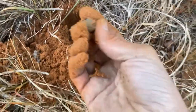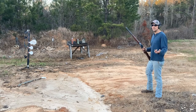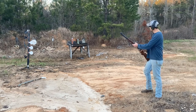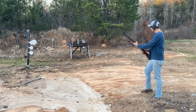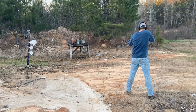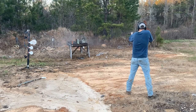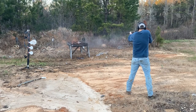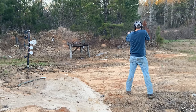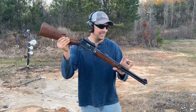I started digging around in the berm and found one of the chunks of lead. Next up, we're going to go shooting gallery style. I'm going to channel my inner Wild West — my Wild Bill or whatever — and see if I can clear this. Got five rounds. Starting at the back, moving front. I did it again, darn — safety work, go. Oh man, this is good stuff. This little rifle is sweet.